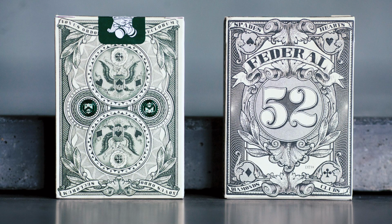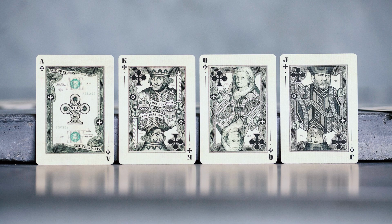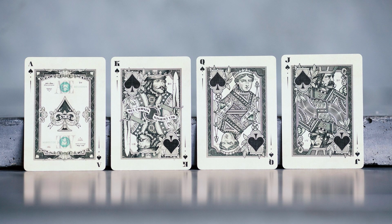This next announcement may be a little bit confusing, so I'm going to try to explain it as simply as possible. For anybody that has been following me since the beginning, and what I mean by the beginning, I mean in 2013 when I did my very first playing card deck design and Kickstarter. It was called the Federal 52, and the Federal 52 was basically my start, and what gave me my start as a full-time playing card designer, and basically was the bedrock of everything that I do up until now.